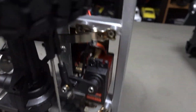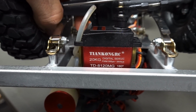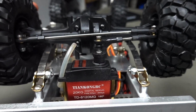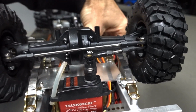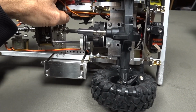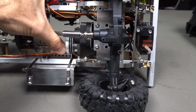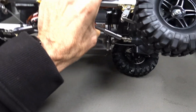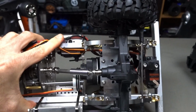Underneath here is your servo. Pretty interesting design, that's for sure. Now this servo is a 20 kilo servo, so pretty good for this, considering they do weigh a little bit. But what's interesting, it's not 4-link, it is leaf sprung. So I think this will be perfect for a Jeep Willys, kind of like an old school World War II crawler. You could put anything on there.